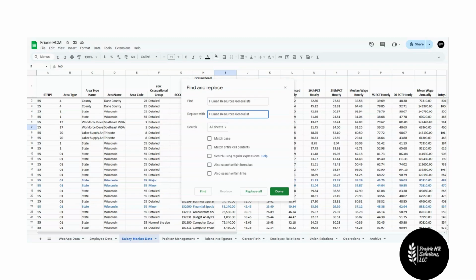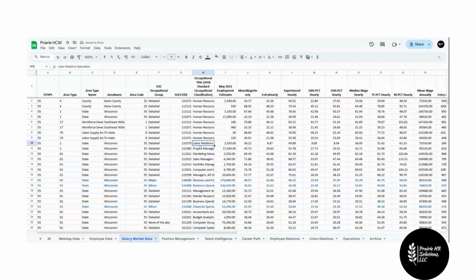If I can spell it right. Okay, there we go. And we don't want to do all sheets. We just want to do this sheet. Replace all. Okay, good. So we replaced all 4 of them. So now when we filter by that, we'll actually find that.